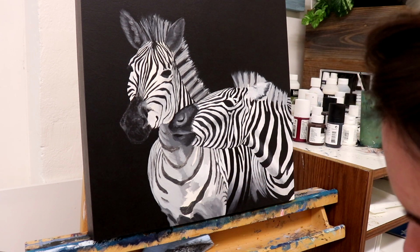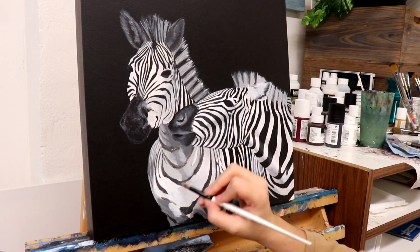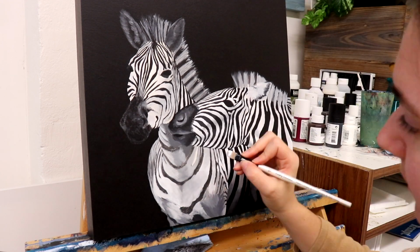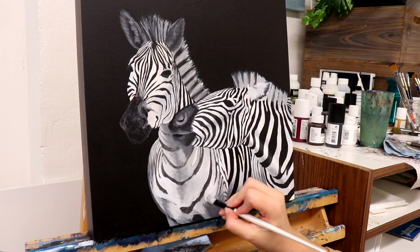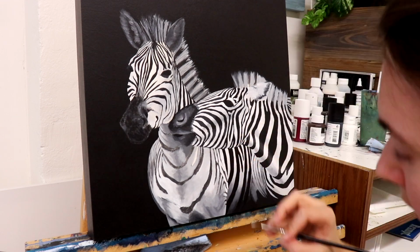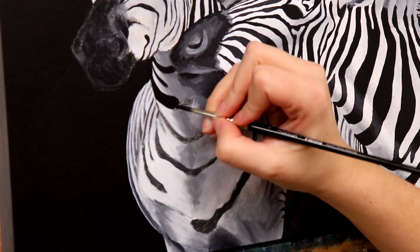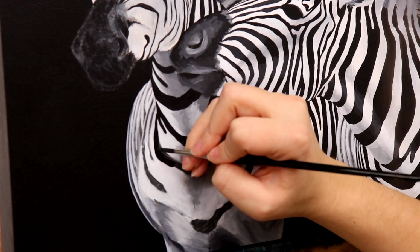I don't know why it's so difficult. I think it's just your eye sees the imperfections in it a lot more than you would see color. And it just really bothered me. It took a long time to blend this out. I always used to think that whales and underwater animals, because they have such smooth skin, were the biggest challenge for blending in general. But now I really think that the zebra is. If anybody wants to master blending an animal, paint a zebra and try and get it to 3D.